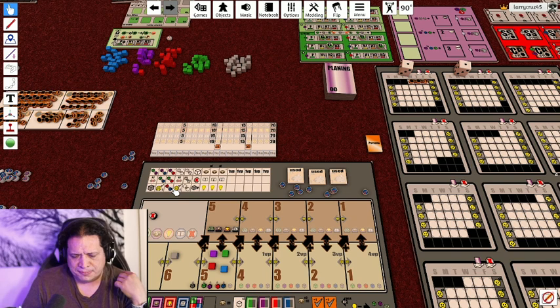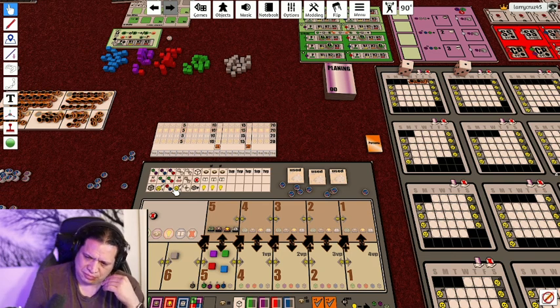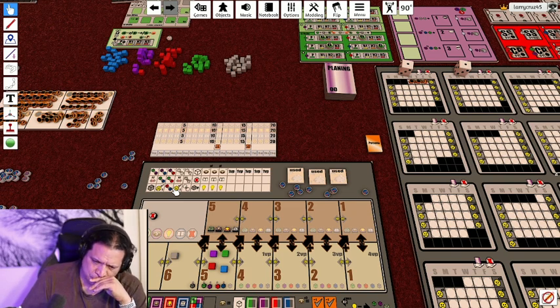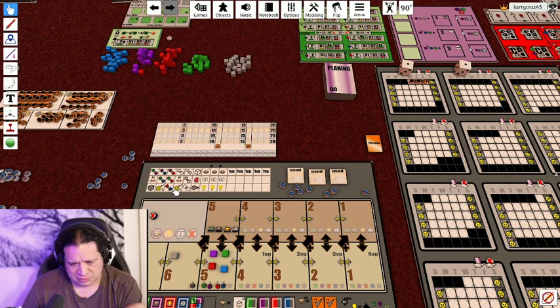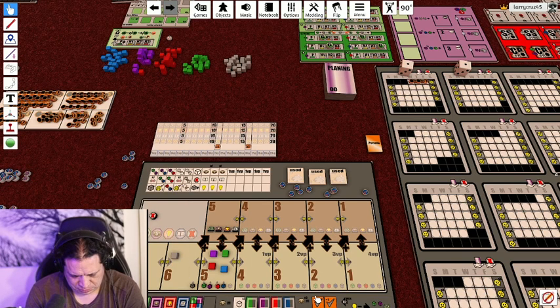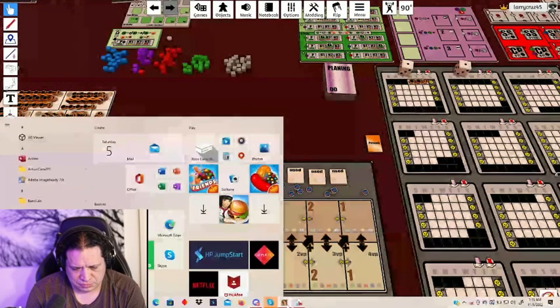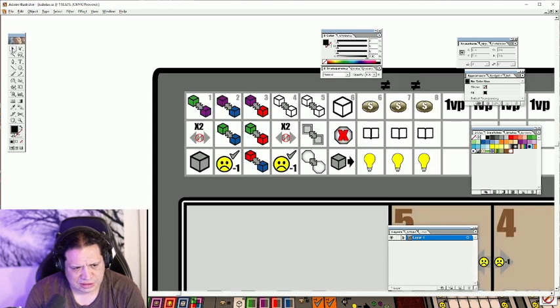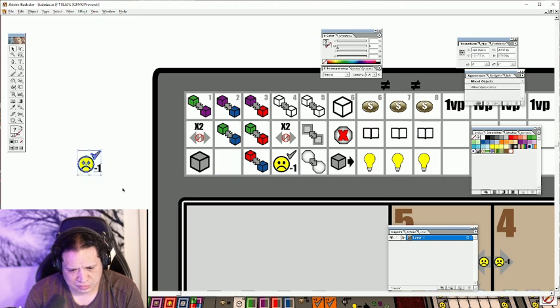Is it for the rest of the actions, or is it just -1 for the first week? So we'll do like -1 -1. Yeah. So here's what we're gonna do. We're gonna fix this -1 thing. It's too soon. We need to do something here.